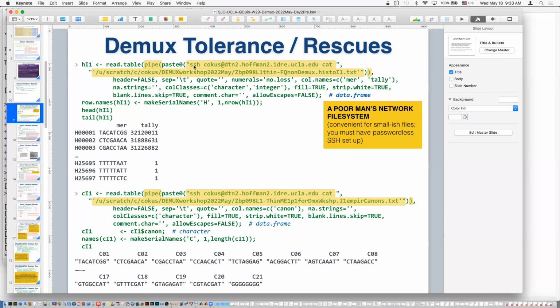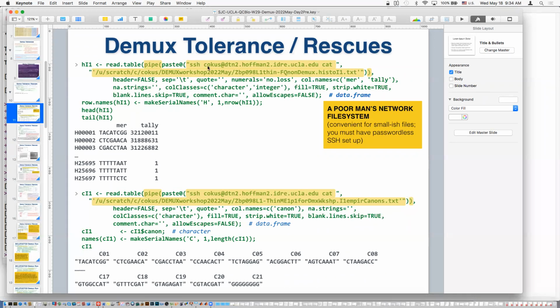So basically what we're doing here is we're SSHing into Hoffman 2 or the DTN, data transfer node, just to keep off the login nodes. And we're running a command as if we had typed it into a command line on Hoffman 2. And the command is cat, as if you would just print out a file on standard output. And here's the Hoffman path to it. And we put that in an R pipe so that R basically runs this command on my local computer.